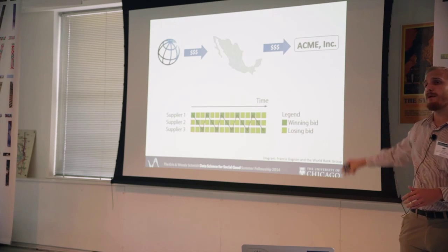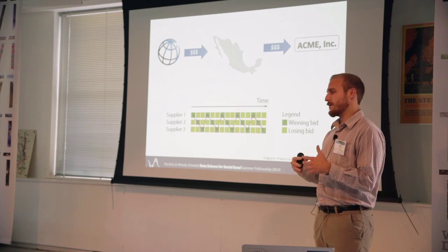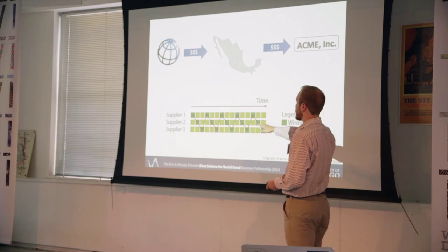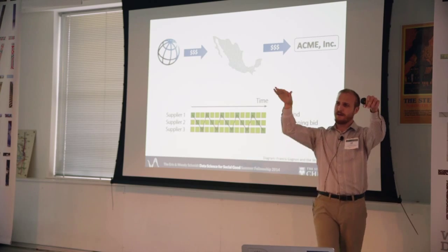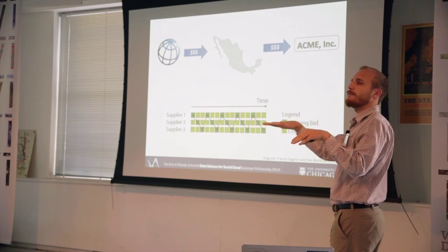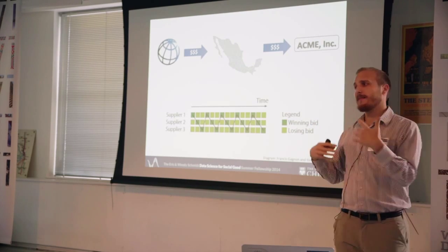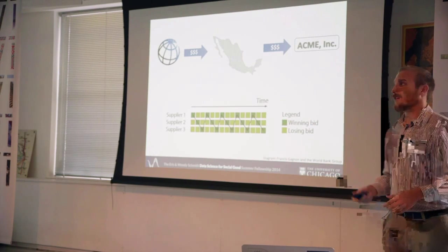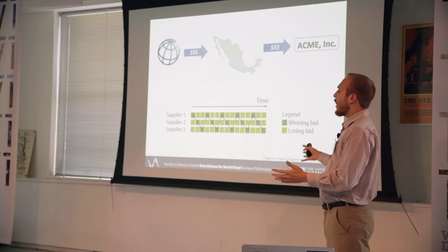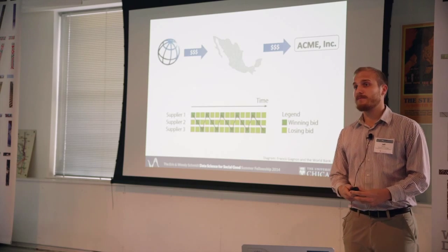The process of selection is supposed to happen in an open competitive bidding environment. However, it frequently can be the case where a supplier is corrupt or commits fraud or is colluding with other suppliers. For example, three suppliers might agree to all give very high bids, with one giving a slightly lower bid to win as the lowest bidder, then rotate who wins each year. All the suppliers make more money, but the country doesn't get as many good services for its dollar, diluting the World Bank's effectiveness. The total cost of collusion and fraud across all World Bank activities could be in the hundreds of millions of dollars per year — a significant issue.